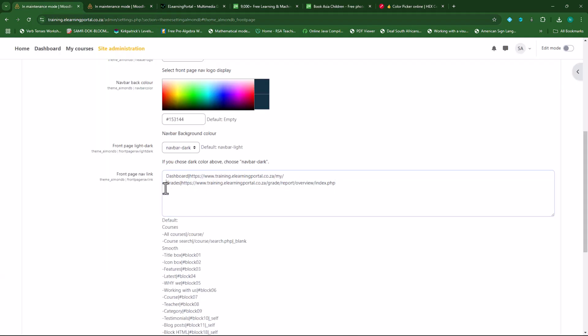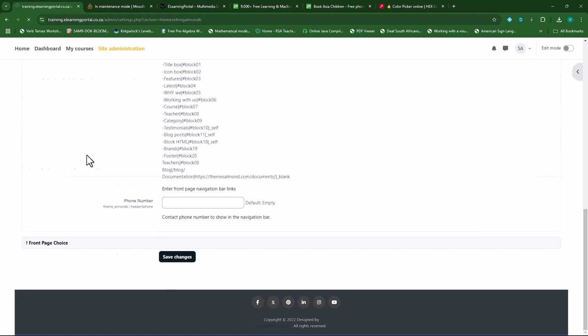In front of grades, I'll type in reports, and then I'll move grades to the second line and use a dash for the grades. So I'll have a report menu, and then under the report menu I'll have the grades. Let's save it now.